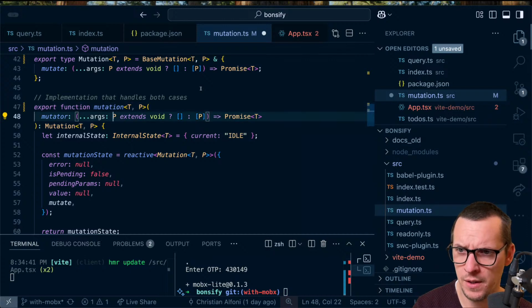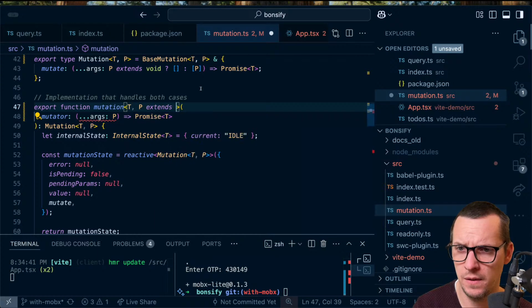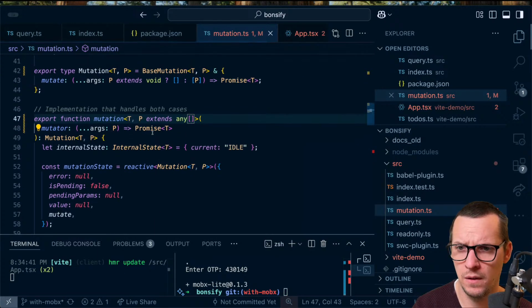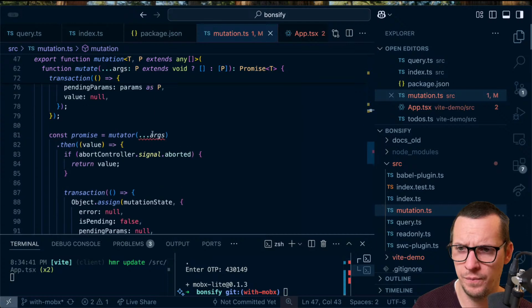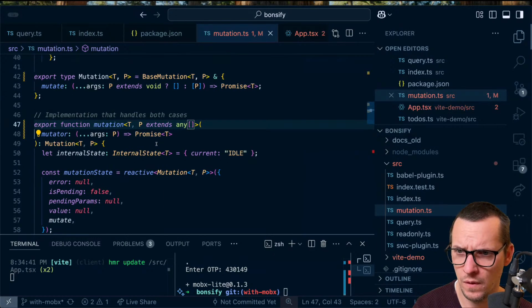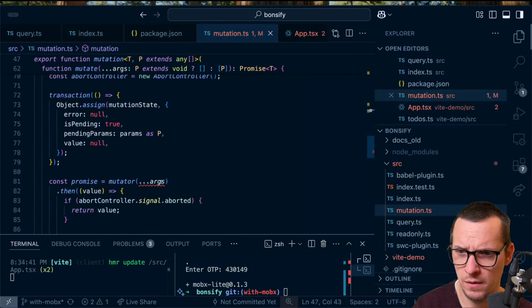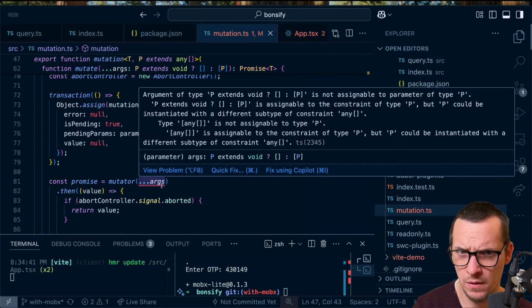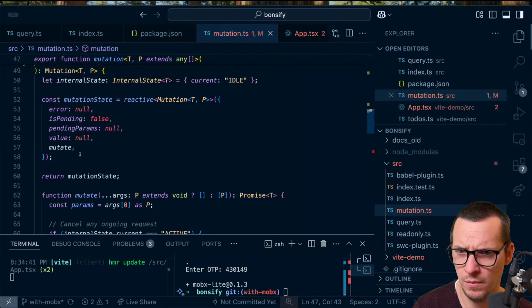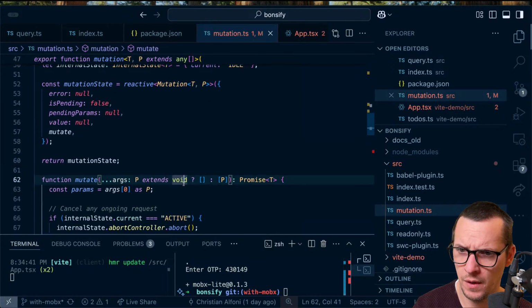Yeah, we can just have P now. So that will be P extends any, and then TP, P extends void. Where? Oh, here we go. So this is just going to be P.